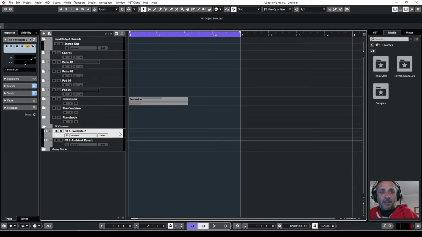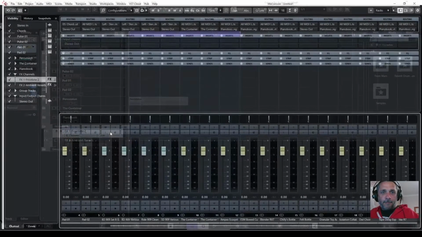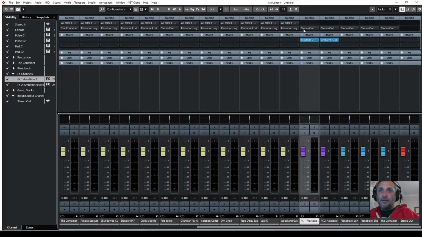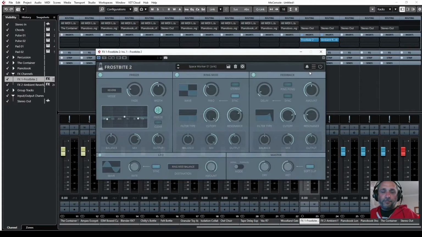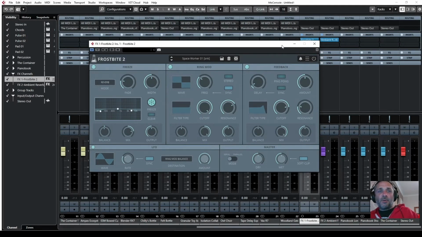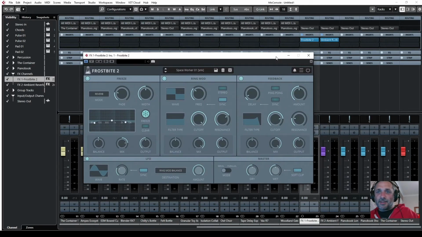A couple of effects tracks. We've got Frostbite. Just bring that up. Frostbite 2 is a spectral freeze type plugin, which is going to be great as a send reverb to capture sounds and then just have them dragging on for a long time.